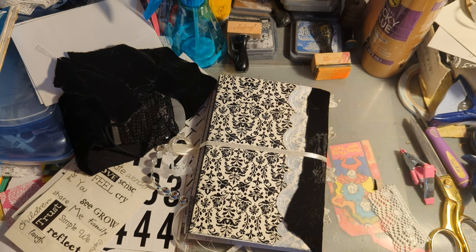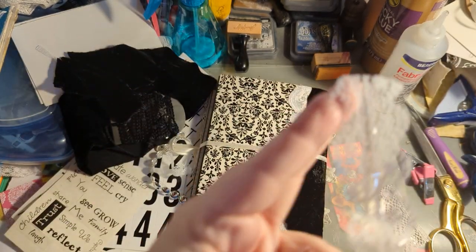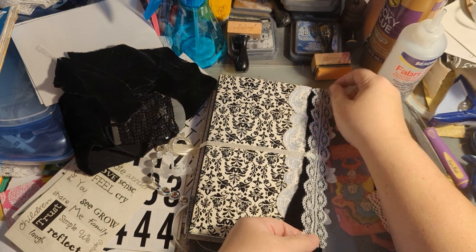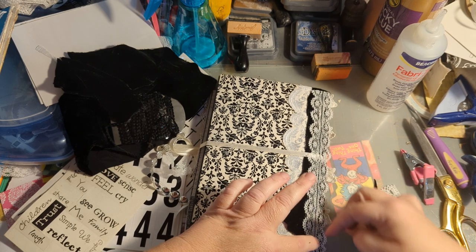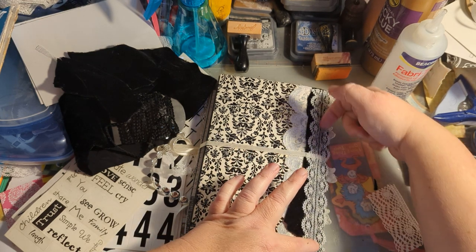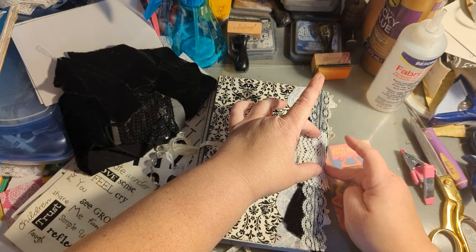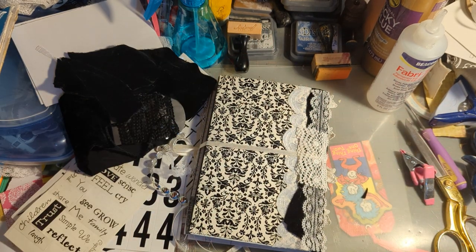Reverse. Probably are like, Wendy, that's enough. I know. But I like the different layers and the textures. You know, I think it just makes it when you have all these layers. All right, and then I'll put a little extra there. Alright, and then we're gonna have to let it dry. I can't do nothing else until it dries!